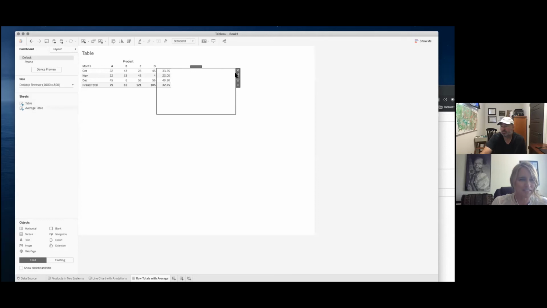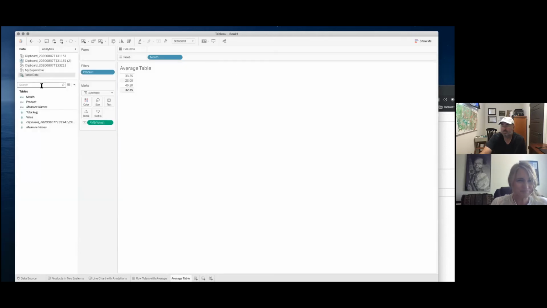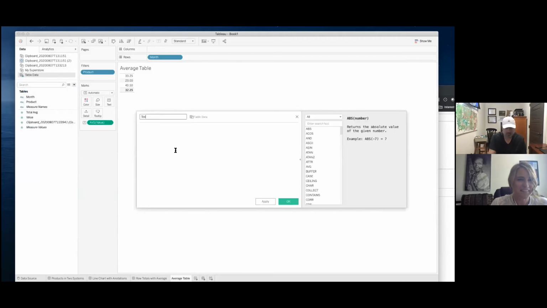So it would be products in two systems. Kelsey's case made me think of my forever-ago question that I wasn't able to resolve still. Maybe I can share my screen and show the use case for it.